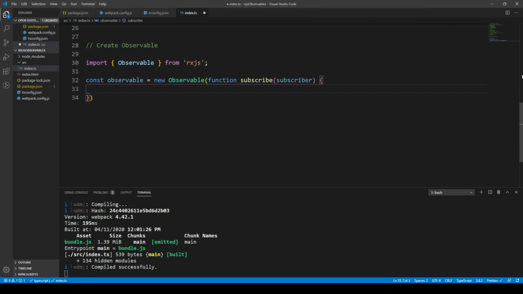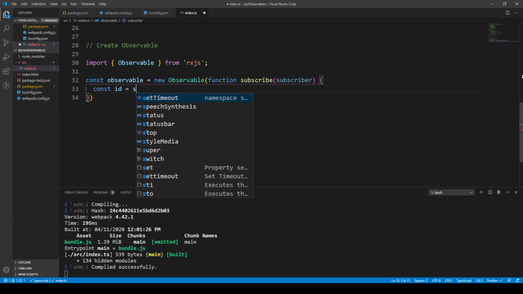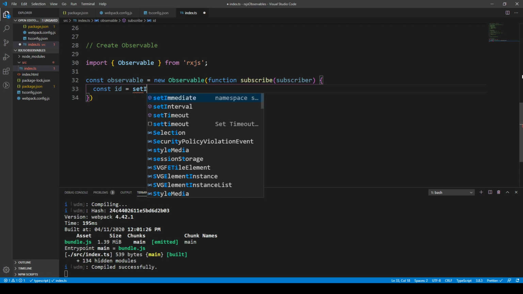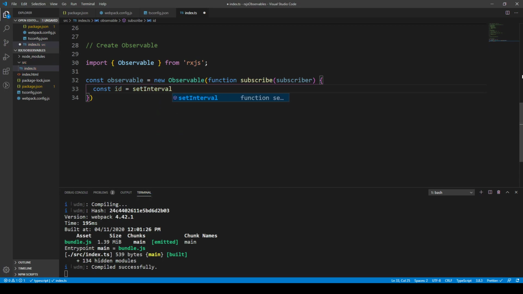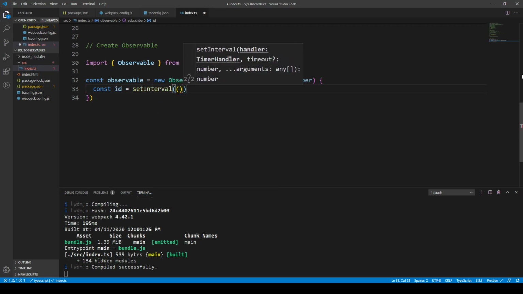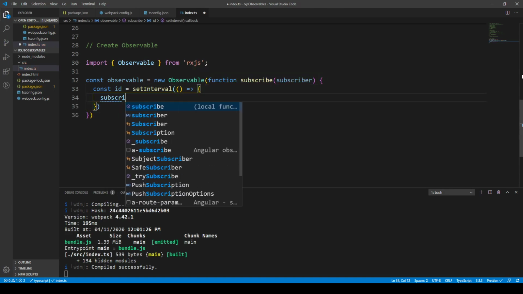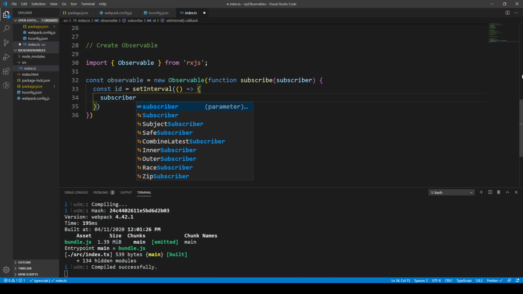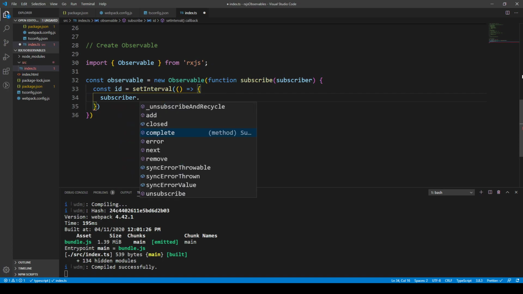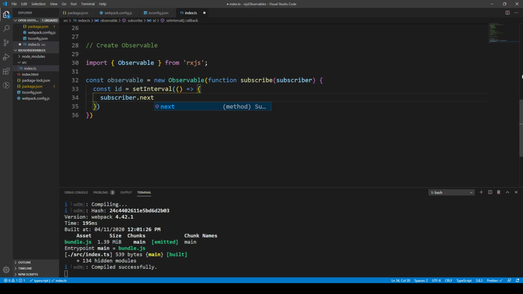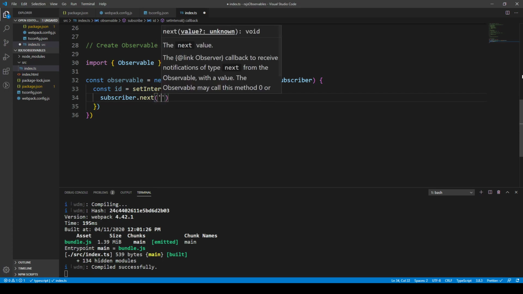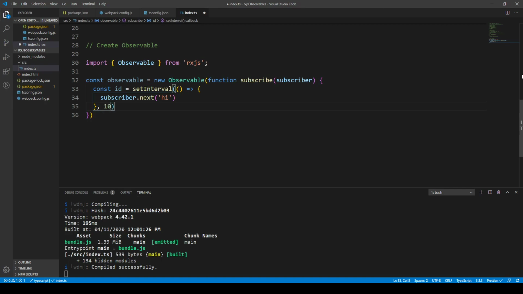Okay, so we'll have this constant variable ID, and what we'll do is we'll use one of these setInterval things again, and for the subscriber, which we'll create in a minute, we can call the next function, and we can just say hi, and this can occur every 1 second.